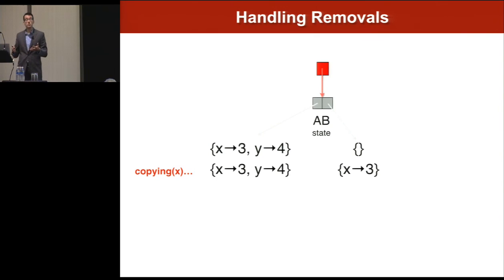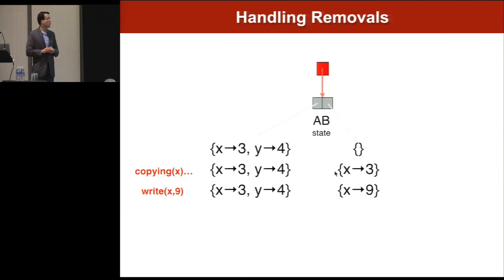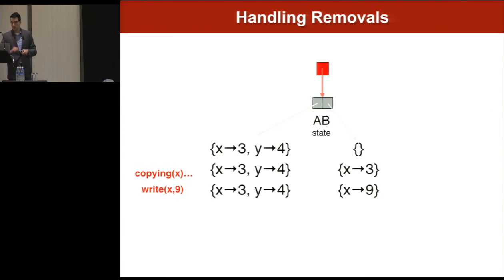Because we're in this transitional state, AB, that means that there's a copying thread in the background that's migrating values from the left over to the right. So at any time, it can pop values into the right-hand side, such as x equals 3 over here. And then asynchronously, with that copying, we're also getting new operations coming into S2. So the user might write x while the copying thread is running in the background. And because that asynchronous copying thread, which is there primarily to retain lock freedom, must not change the semantics of the application, we actually need this copy and this write to commute. So if we had done these in the other order, we'd have expected the final answer to be the same.